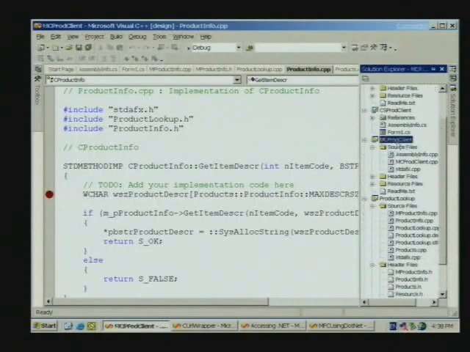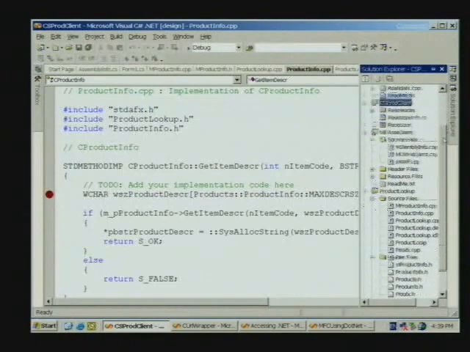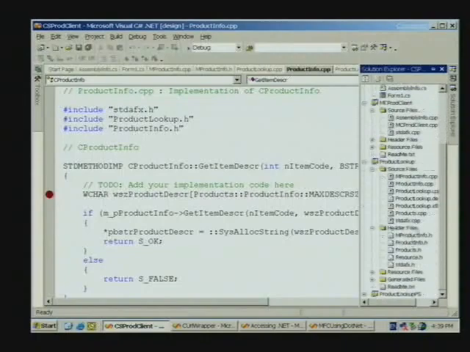What I also have is a managed C++ or managed extensions client for this component that uses managed extensions, uses the CLR, and uses .NET to access the wrapping layer I'm generating. And what I also have is a C# client that's a WinForms application that also uses my managed API layer.